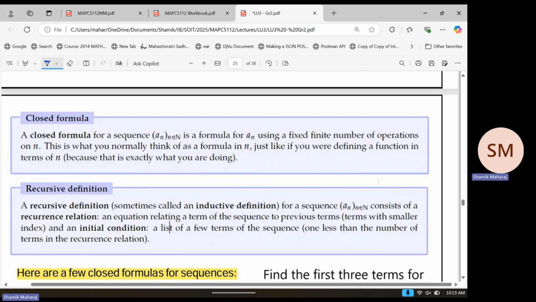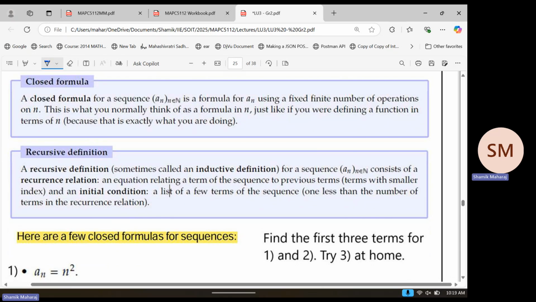So these are the two main types of formulas we deal with here. The closed formula is going to be similar to what you've seen in high school, where you have a well-established formula where you can just plug in a value of n to get any element in the sequence. I think you may call it Tn, stuff like that in high school. You just plug n in and you get any element. So that's the closed formula. The recursive definition defines each element in terms of previous elements. So again, a bit abstract, but we will see what these look like. Let's start by looking at examples of closed formulas, and these will be shown right here.